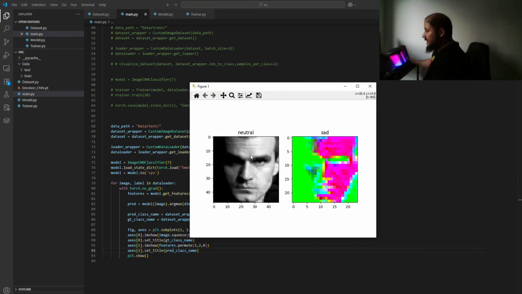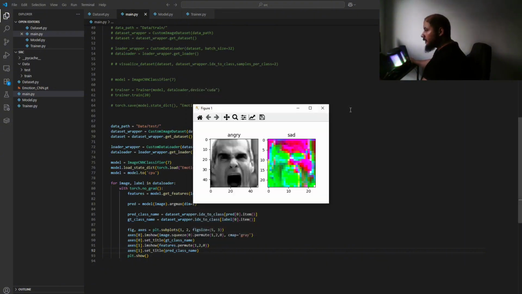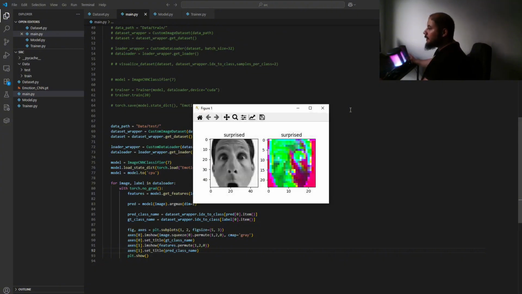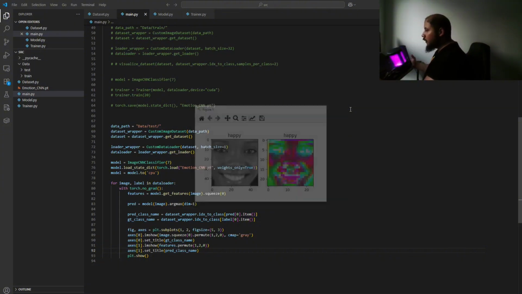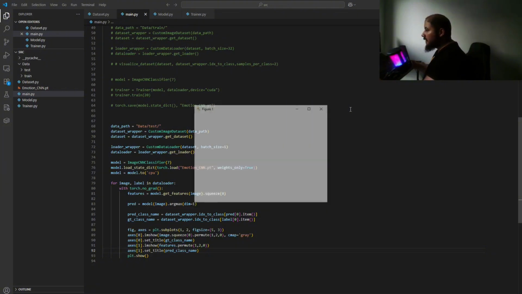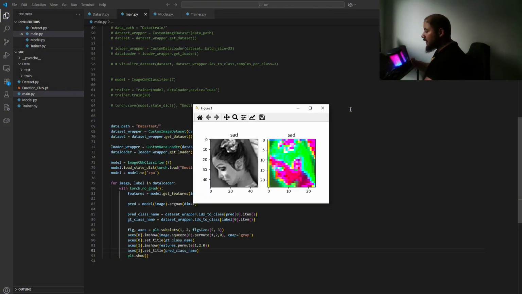So over here we have the input image, and this is the actual label of it, and here we have what the model sees plus the prediction of the model. We can see that some of them are predicted correctly, some of them are not. As expected, the model will not be perfect because it wasn't really trained for that long. But you can see that for some of them, the model does manage to predict properly.